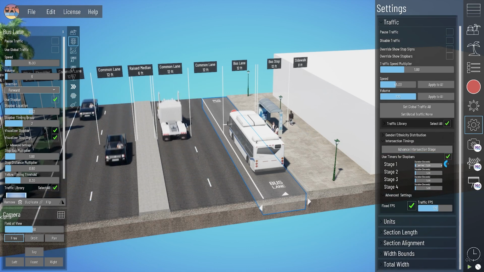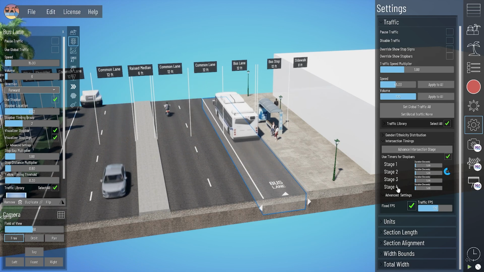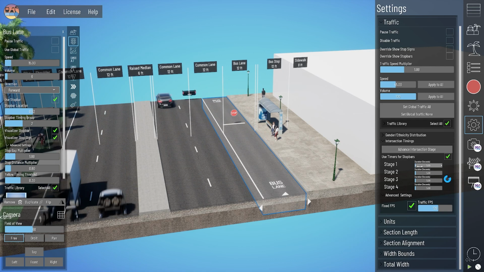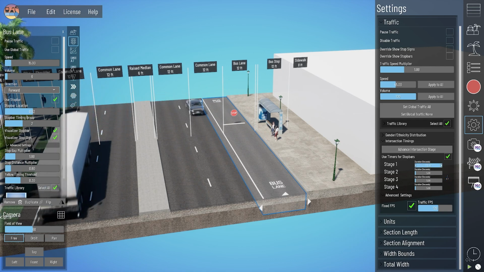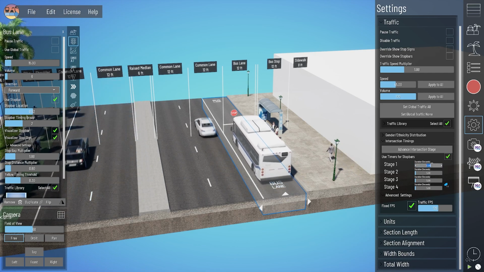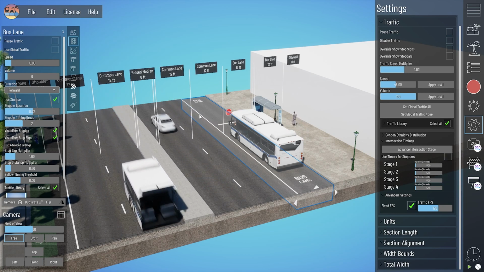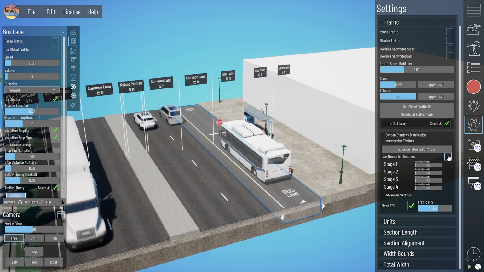This is where we can change the length of time for our stages. So you'll see we have 4 different stages we can add time to or subtract time from. These spin bars are in seconds. They can go up to 100 or down to 0 if you want to deactivate that stage. We can use these timers, or we can toggle that off. If you just want a permanent stop sign, you can just leave that off.